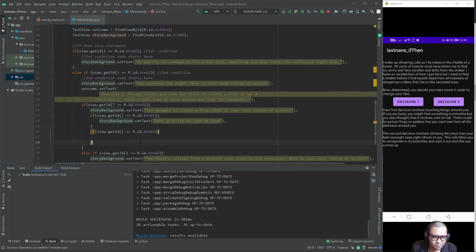And here should be forage fruits and crops, cook as food.